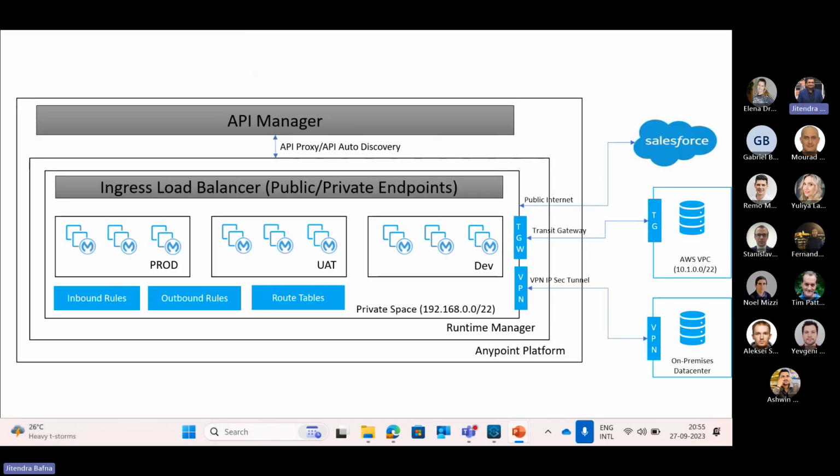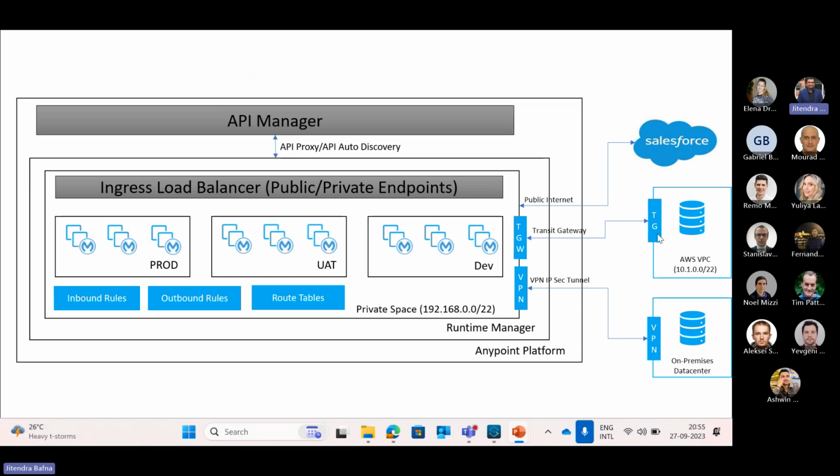This is a typical architecture of a private space. Here we have done a lot of customization. Basically, I have a customer who has some services running in the AWS cloud within some VPC, and also some databases and services running in the corporate data center, which is not directly accessible over the internet.